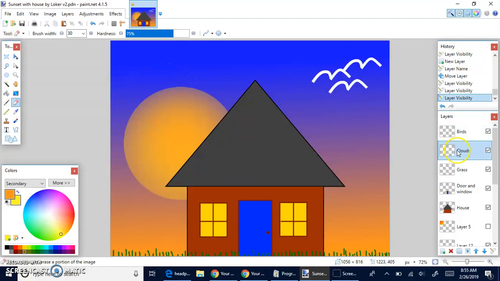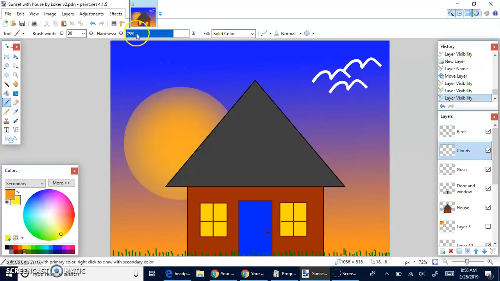Now we're working on the active layer of clouds, and you can either airbrush in clouds. This program doesn't actually have an airbrush, but it does have a paintbrush. And one of the other things that I haven't talked about is the edge sharpness. Right now it's set to 75%, and it's called hardness. You also have your brush width. You can either dial it up, or I told you could use the brackets to make it bigger.